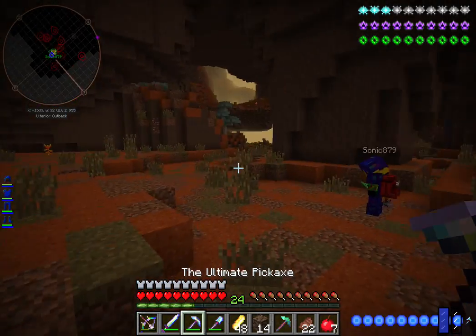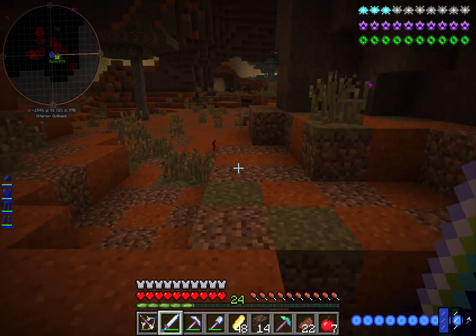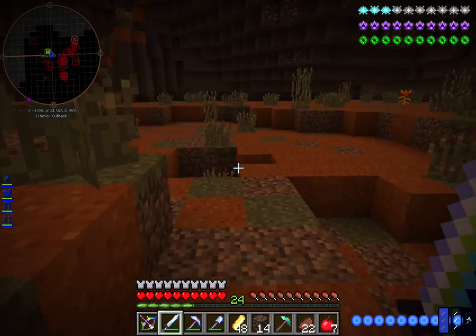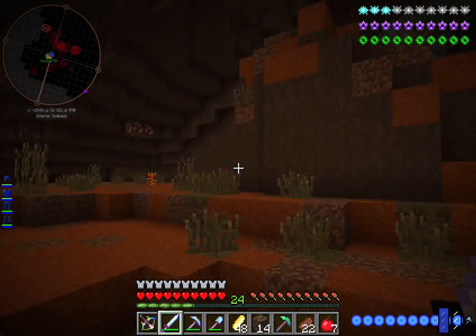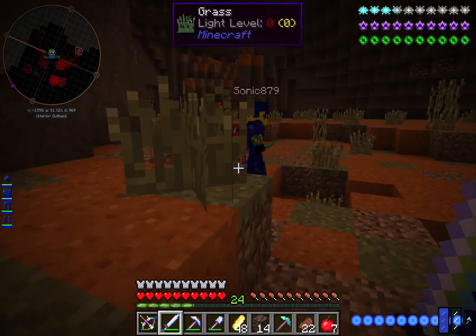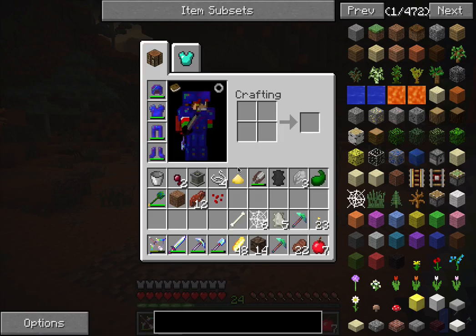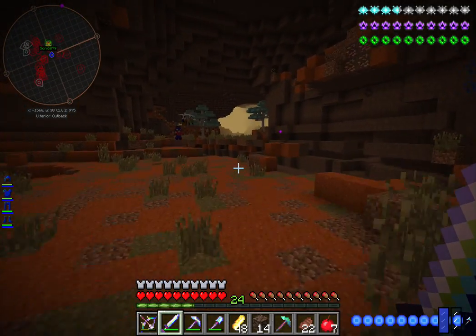So what we're looking for today in the Erebus is the subterranean savanna, because there's a boss there. I turned on the little thing where it shows you everything. We're in the Altaria Outback. But in the Subterranean Savannah is one of the three bosses in the Erebus, which is the Tarantula Brood Mother.